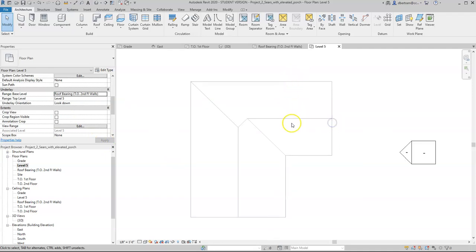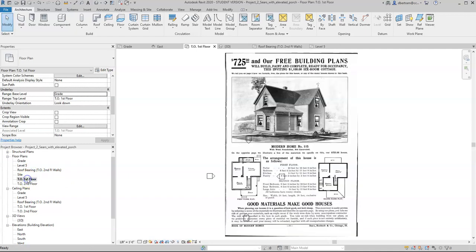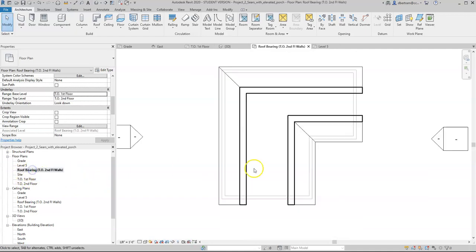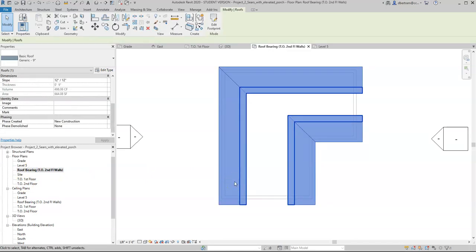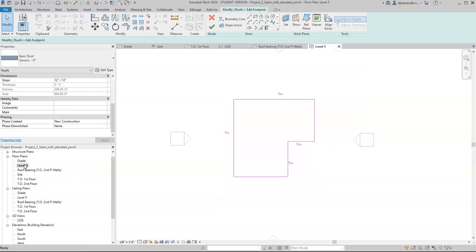And I don't think it's going to allow me, and sometimes in this situation I can't even select this thing, so sometimes we do have to jump into a certain view, edit the footprint, and then if we want to see the entire roof, it's not going to change actually, because it's probably just going to look the same, but if we jump back here, now we're actually at the top of that. And I'm probably going to show you a second way maybe to build this roof, but this is a good start. Okay, there'll be more on roofs. This is a good start, and so I'm going to stick with this.